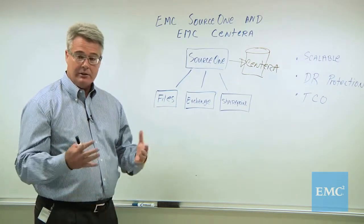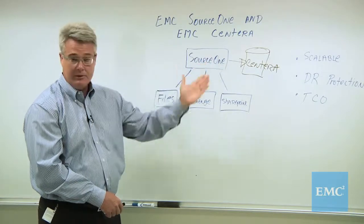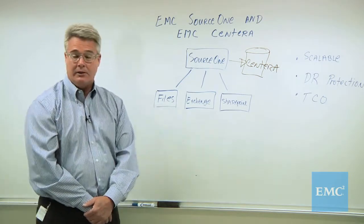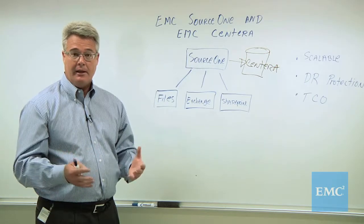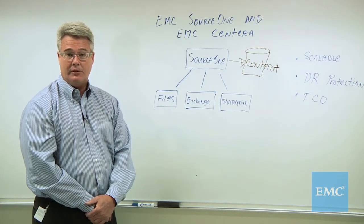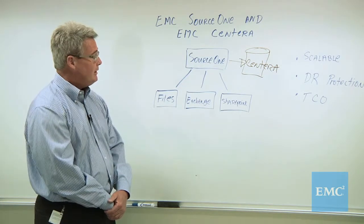Inside Sentara, it does single-instance storage, which reduces the storage footprint and further reduces cost. This also aids in replication when you set up a pair of Sentaras for disaster recovery protection. When Sentara is in a DR configuration, it does not need to be backed up — it takes care of the data 100%. This reduces a great deal of the cost of managing Sentara, driving us to our final benefit: total cost of ownership. You could really say with Sentara, it is very much a store-and-forget approach — a very good fit with applications like archiving.